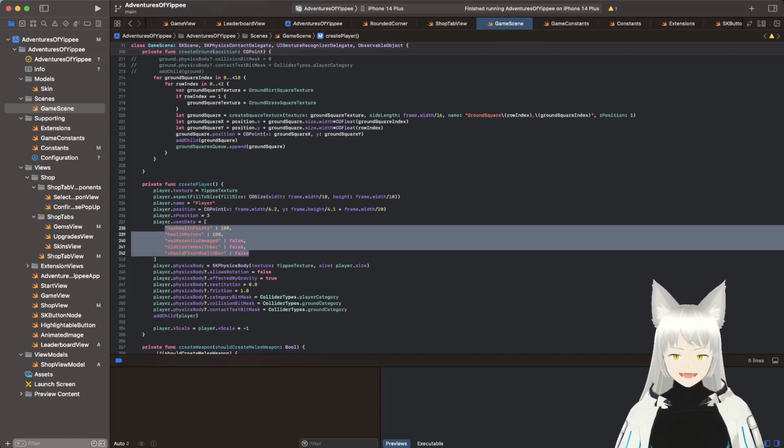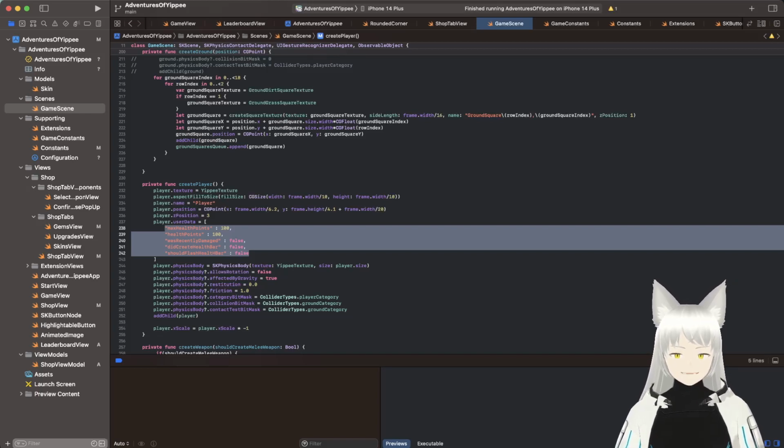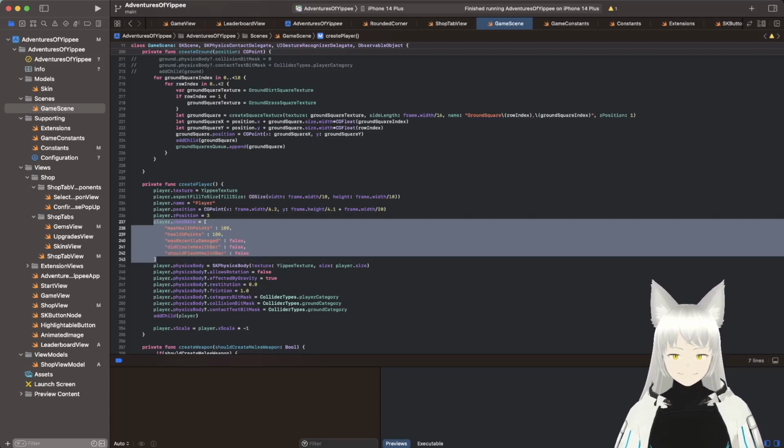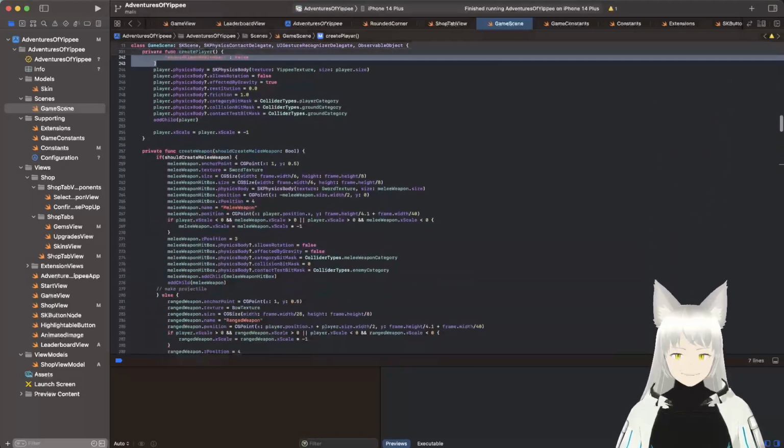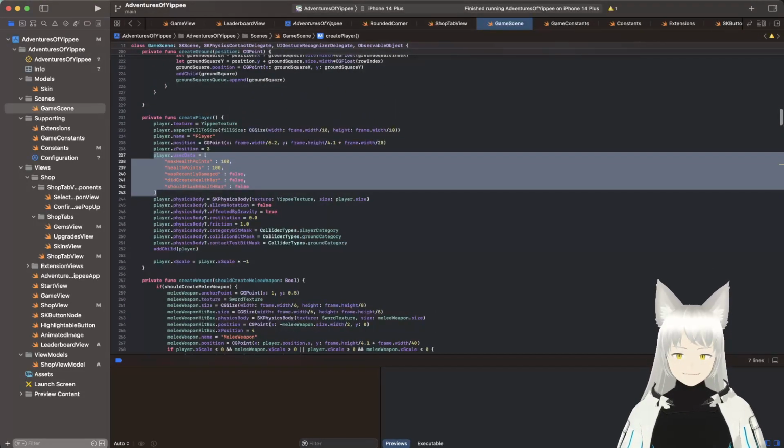I wanted to associate the health bars with the player and the enemy, and the health bars are SKShapeNodes, and we can't put those inside user data, so I need to make a struct for this. That was the one refactor I was gonna do. But that would take a while and be kind of gross to do, so I might relegate that to an off-stream task.